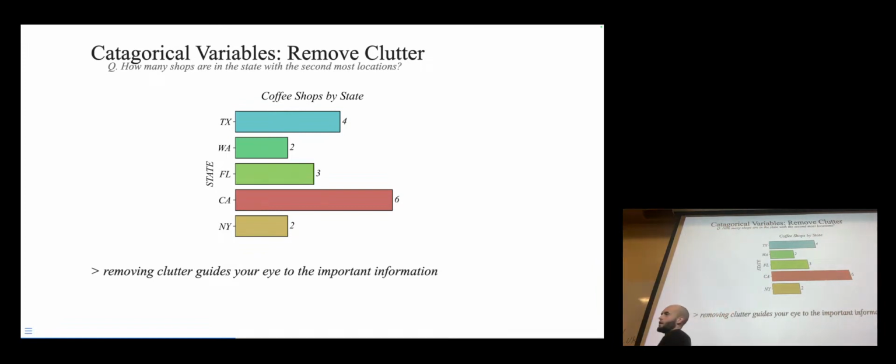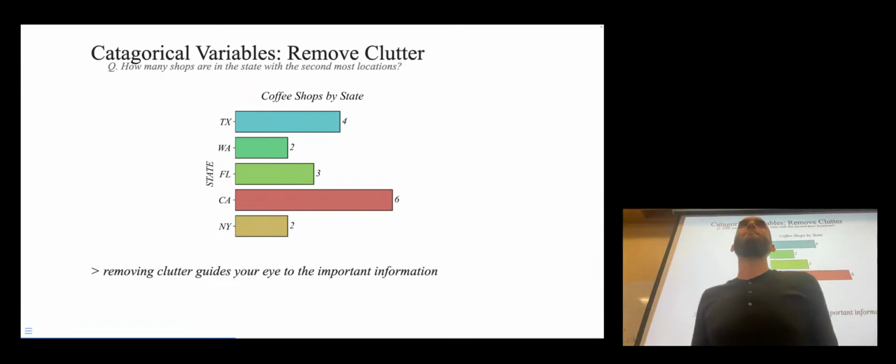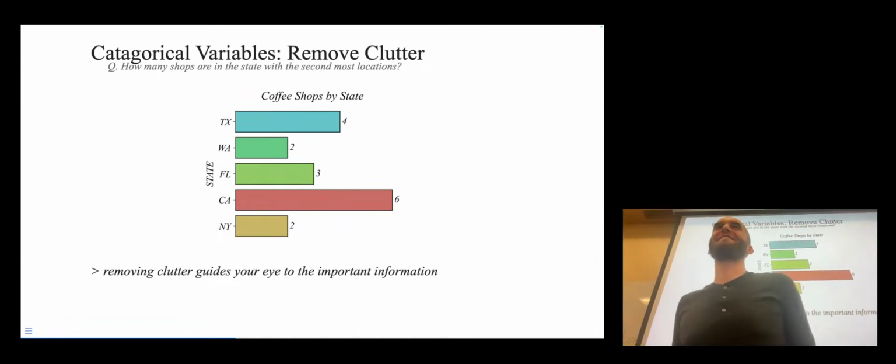So I think the best visualization of this categorical data set is this one. We have the numbers represented on the bars. We're pretty close. There's one more thing I want to show you. We have colors for each one of the categories, which gives us some visual separation between them. And I've removed as much clutter as possible, including the pesky pie chart.